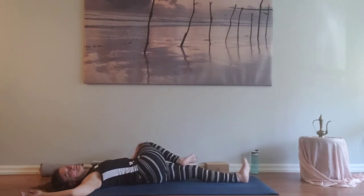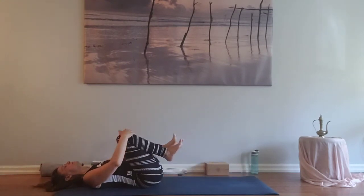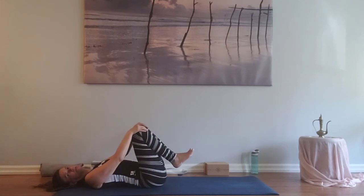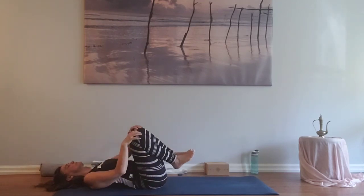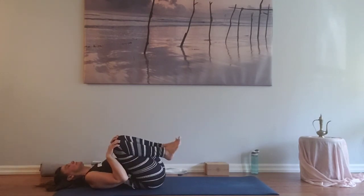And slowly coming back. Again, hug both knees in. If there's any pose you need to do before coming into our final Shavasana, feel free to do so. If not, just circle the knees as we massage out the sacral spine. And then circle the other way.